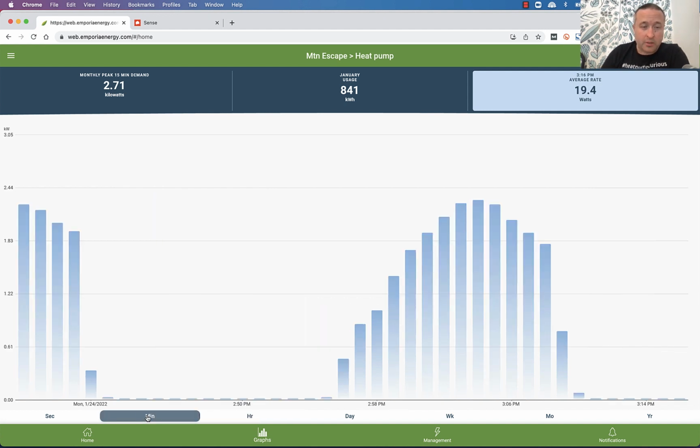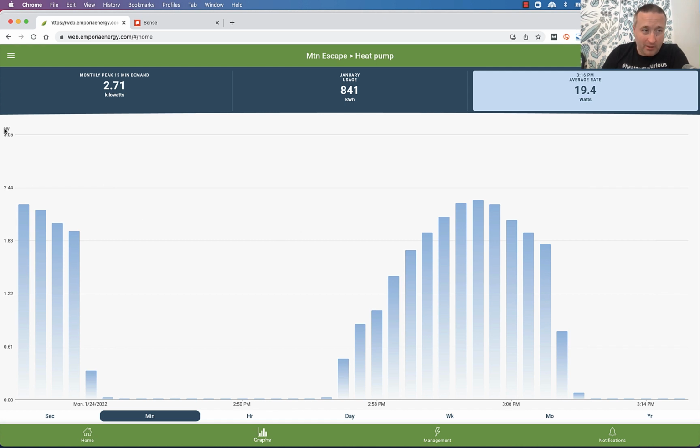But let's take a look at more detailed data. So here we are back to today. And this is minute by minute. You can see what it's doing with a heat pump. So it's ramping up. And now we are looking not at kilowatt hours, but at kilowatts. So this is the actual usage. Think of this as how fast you're going. This is the speedometer. So this is saying we're going 100 miles an hour versus driving 100 miles. Where kilowatt hours, that's like 100 miles driven.